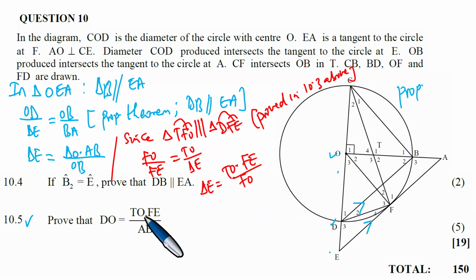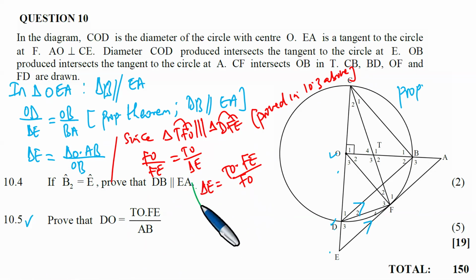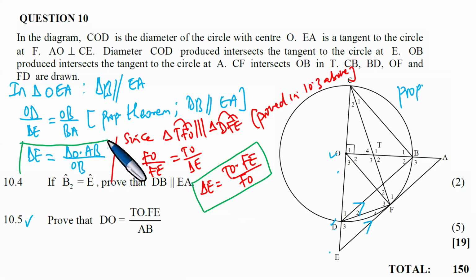Okay, so now what you're getting here is therefore that there are two formulas for the DE. You have that DE is equal to this one here in the green, and then you have DE is equal to this one also. This one came from the similar triangles, but this one came from the what? From the proportionality theorem. So now you can get things from the proportionality theorem if they're parallel lines like you've proven, or now you can get things from the what? From the similar triangles if you've proven triangles to be similar.